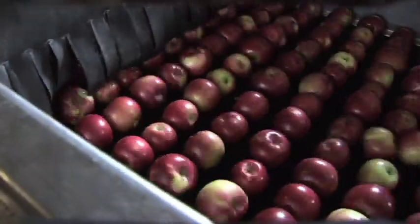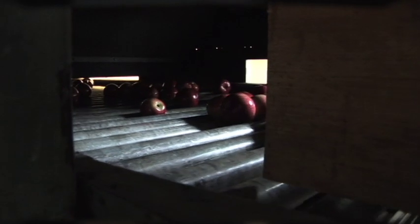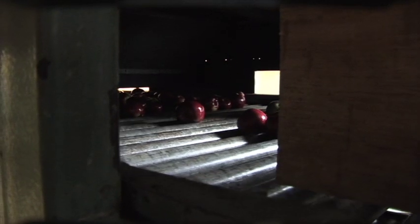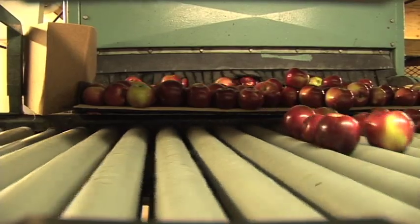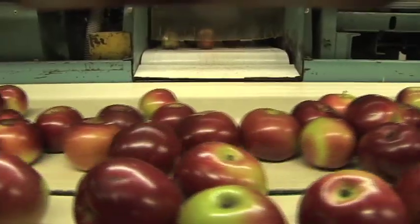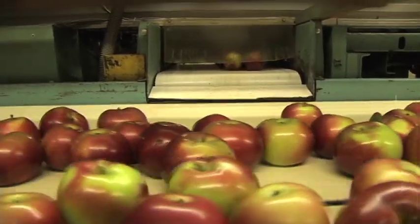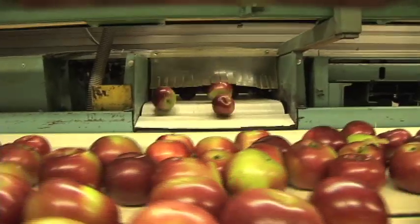The apples in your grocery store have had a light wax applied to them. It replaces the natural waxy coating apples have that protects them from shriveling and weight loss. When apples are washed at the packing house, about half of this wax washes off. The natural non-petroleum-based wax added to protect New England apples is carnauba, made from palm leaves, or shellac. The wax is perfectly safe to eat, but remember to wash all fresh fruits and vegetables before eating.